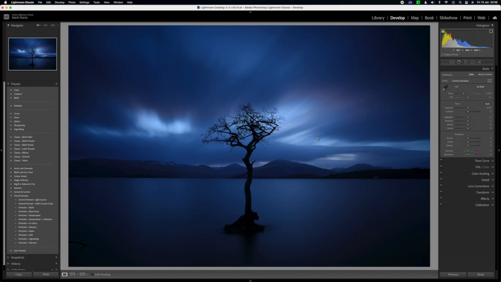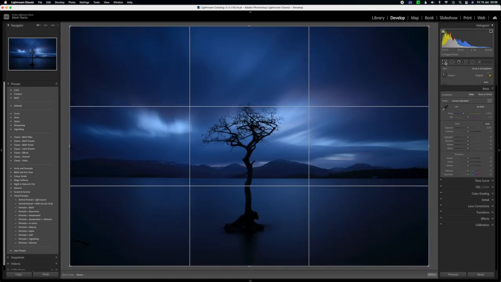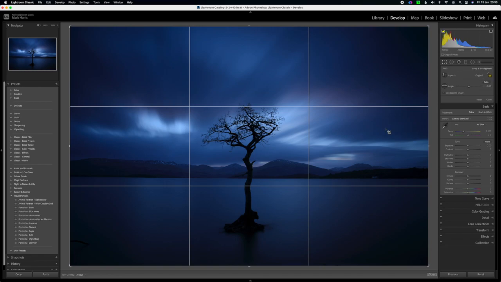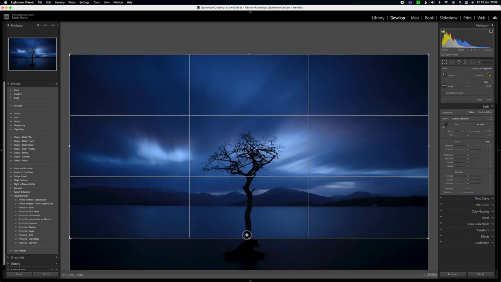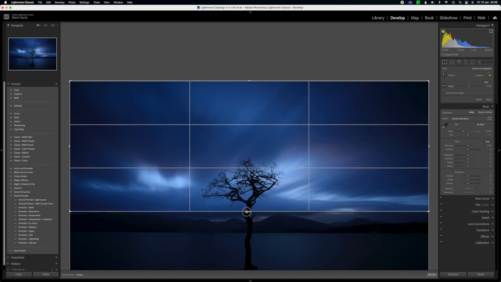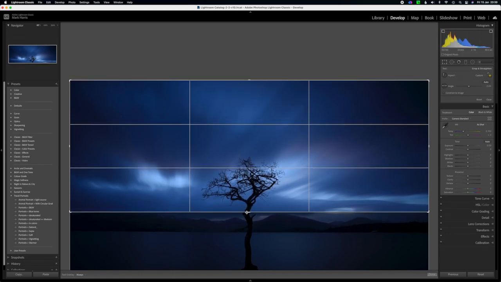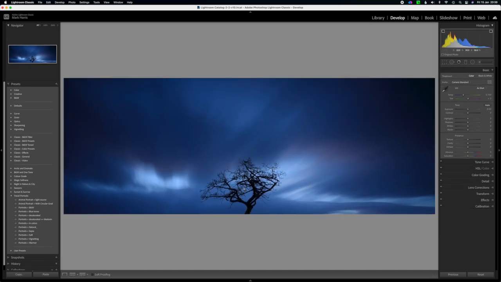So as I said, I'm in Lightroom just now. The first thing I would do is crop it and get rid of elements I don't want in the sky. So I'll get rid of the land. I don't want to crop it too much, so I'll leave that a bit in and I'll just get rid of that in Photoshop. So pretty much that's all I will do in Lightroom. And now I will take it into Photoshop just by hitting Command and E shortcut on the keyboard.